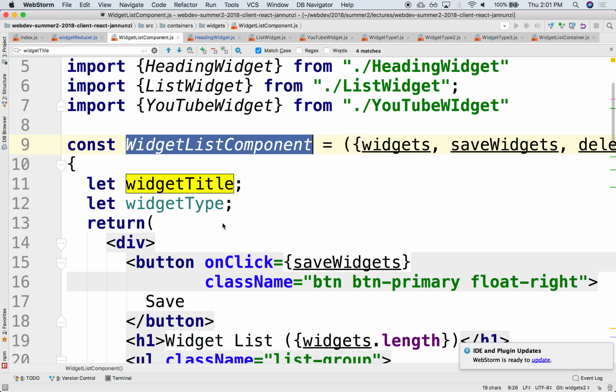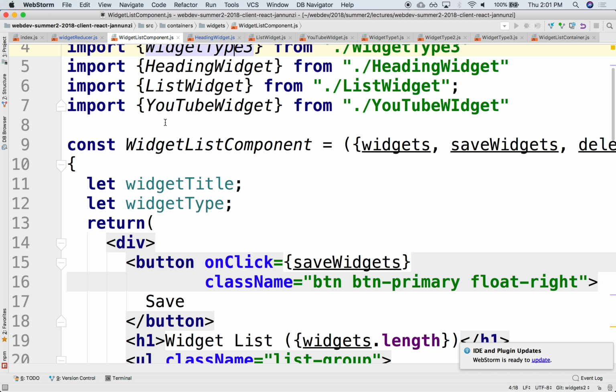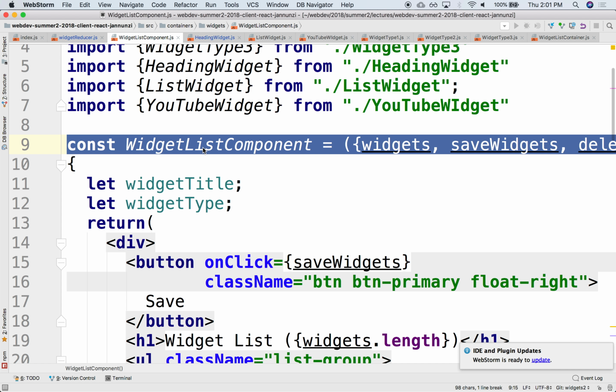So to be notified of any lifecycle, we need to convert this back into a component, a React component. All right, so let's do that.